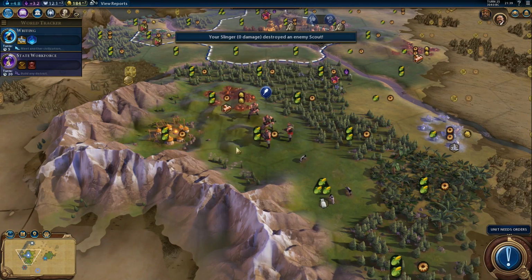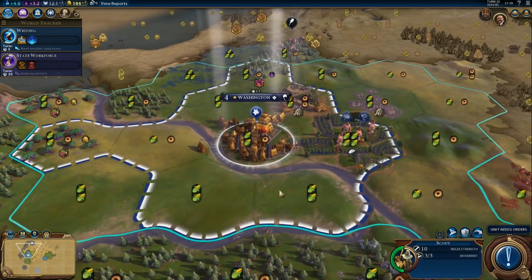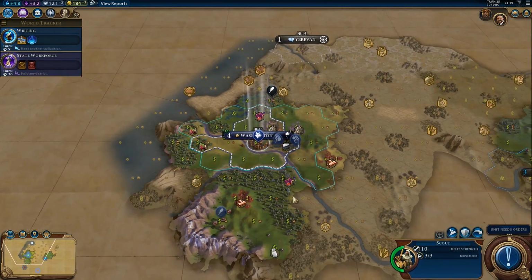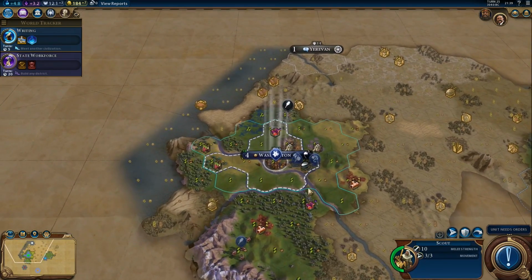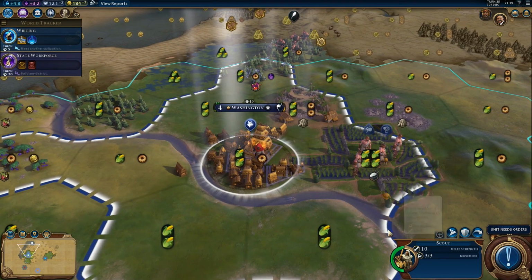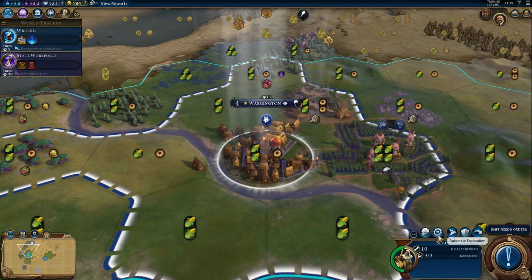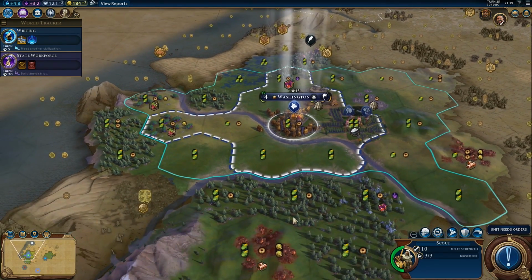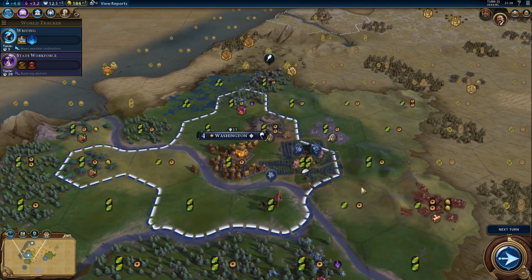Great. So let's get this tribal village here. And it gave us another scout. That's fantastic. Now, I normally wouldn't recommend this, but at the beginning of the game, it's best if you control your scouts where they're scouting. But if you're tired of the micromanagement, you press this plus button here, and you get this little button called Automate Exploration. The scout will automatically explore the map for you. So I press the button and he starts moving in a direction.